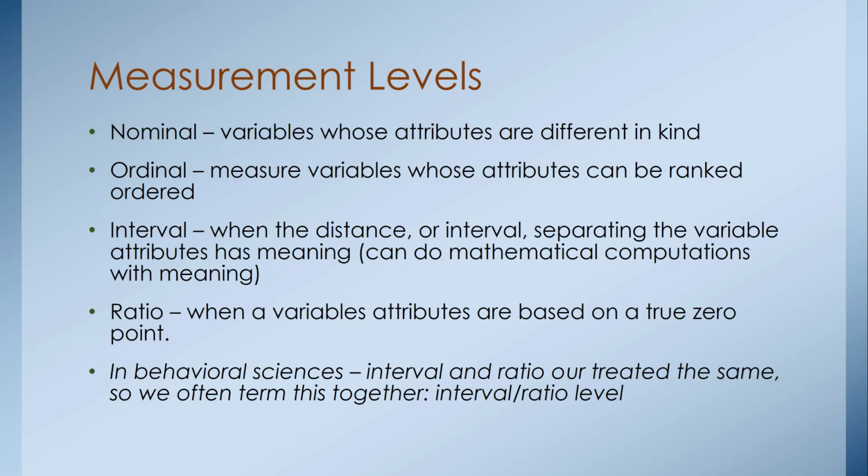In behavioral sciences, though, we tend to categorize interval and ratio together. So oftentimes you'll hear us refer to nominal, ordinal, interval/ratio, with interval/ratio being together, because we don't necessarily get into the level of being concerned that we have a true zero. Your hard sciences like medicine, physics, and things like that will distinguish more between the interval and ratio levels. But just understand that we have nominal, ordinal, interval/ratio. The difference between interval and ratio is whether there is a true 0 point or not.